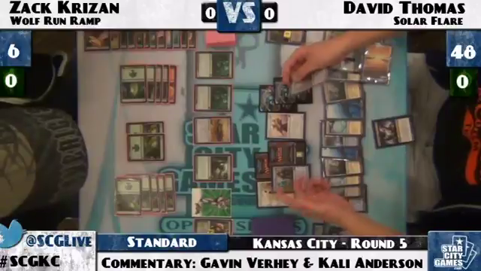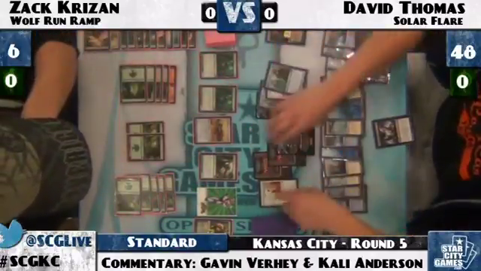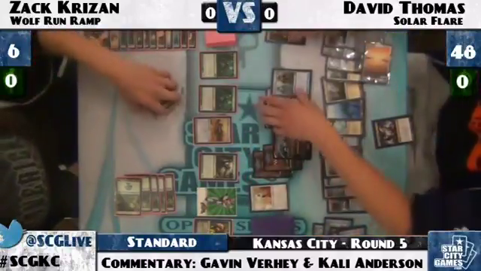Cody Hamilton and Garrett Young to the scorekeeper station, please.